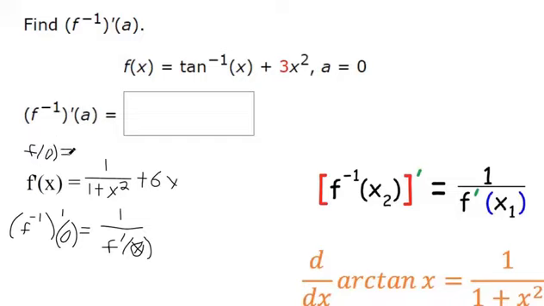is going to be, let's see, plugging in 0 everywhere for x. You get 0 squared is 0, 1 plus 0 is 1, 1 divided by 1 is 1, and then this is 6 times 0. So if you plug in 0 into the derivative, you get out 1. I plugged in 0 everywhere where there was an x in the derivative, I got out 1. So we can just plug in 1 into the denominator here, because we already found out that that's 1. So this whole thing is 1 over 1, which is equal to 1. So we did it. The derivative of the inverse at x equals 0 comes out to be just 1.